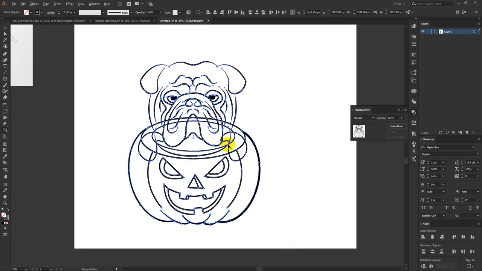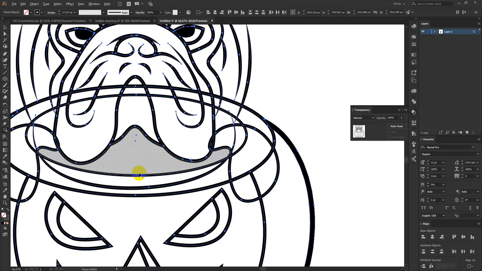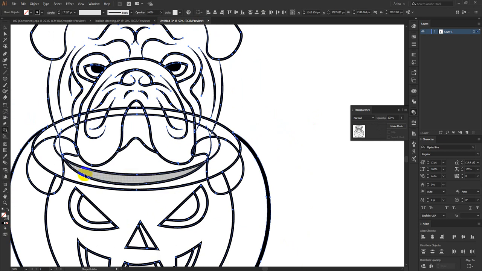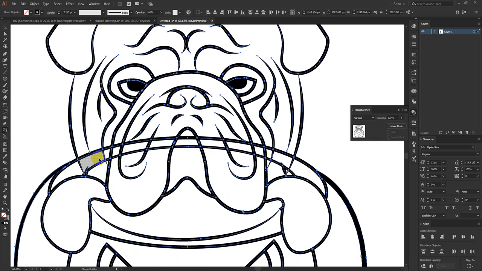I am going to select them again. I am using this shape builder tool, so this one should be removed, sorry for that. Okay, this is a very annoying and of course repeating process. So maybe I should come back after I finish this one. Just a little bit I am showing how to do this. As you can see, this hand should be behind the face of this bulldog. Okay, let me just make this.